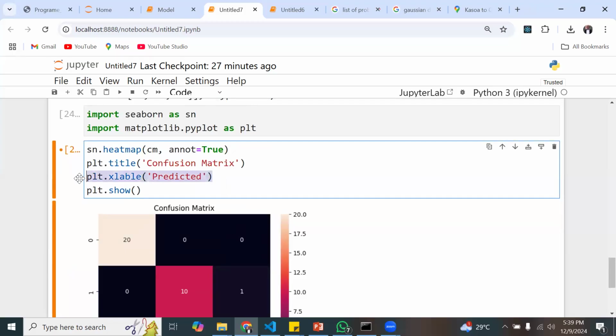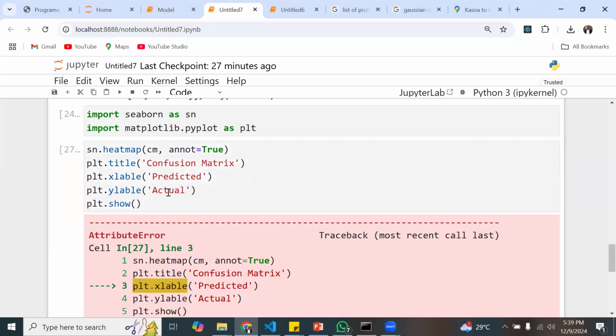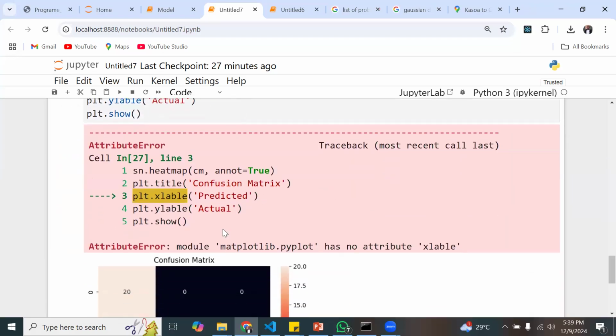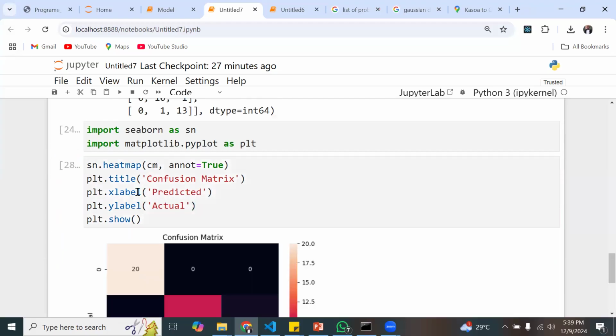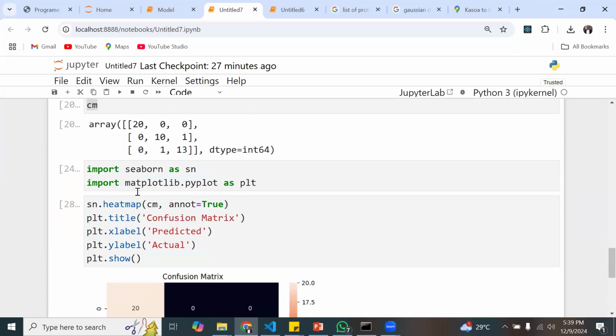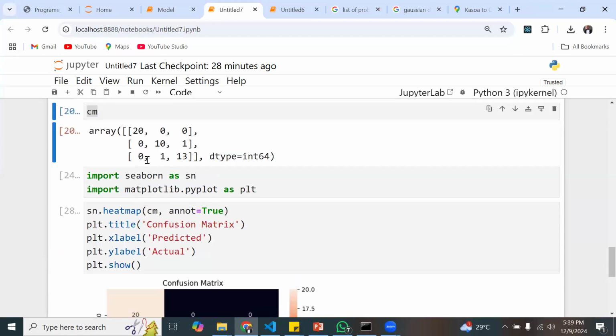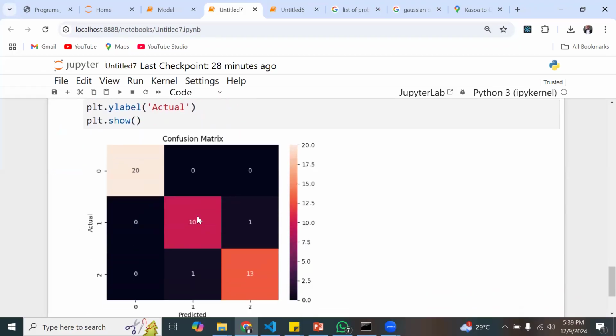And then Control C and Control V. We want the Y label to be the actual. So these are just labels we are passing out over here. Okay, this one looks much better than what we saw earlier, because that one does not really say a lot. But then we've plotted this using a heatmap, and we can make sense out of this.